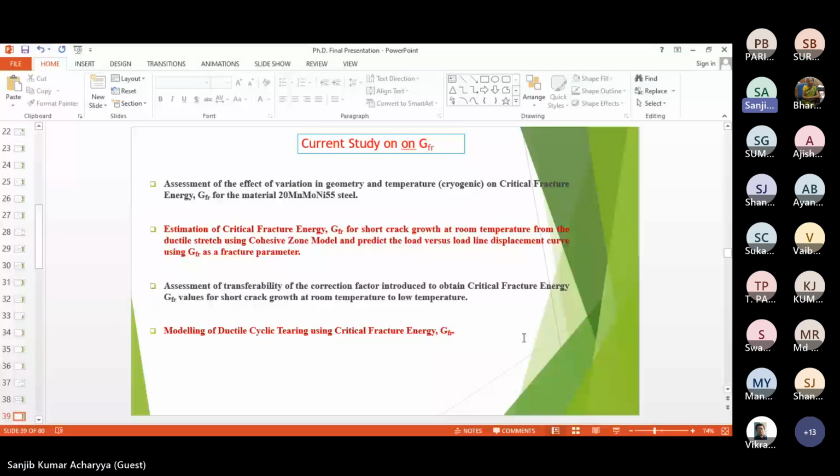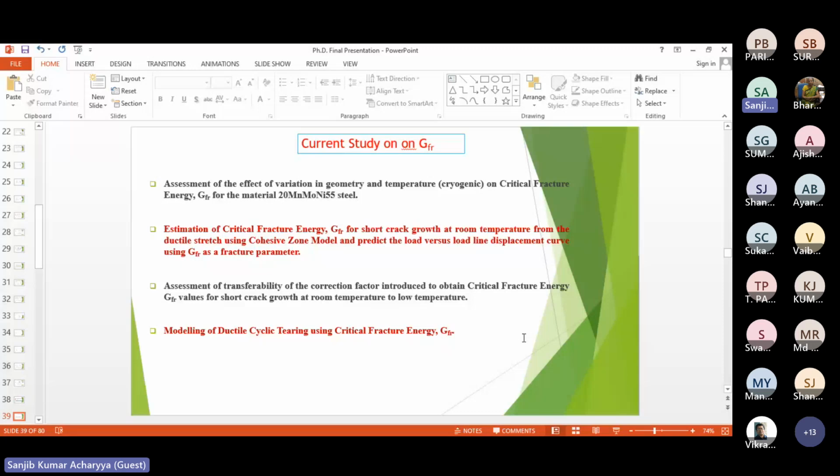In the low temperature region, we know the ductile stage gradually decreases, and ultimately at some lower temperature the failure phenomenon becomes completely brittle. So this range is called the ductile to brittle transition range. Crack extension will be reduced as temperature is lowered. So again it is a question of short crack length. If we have to predict the value of GFR at some lower temperature, again it is related to the issue of shorter crack length.